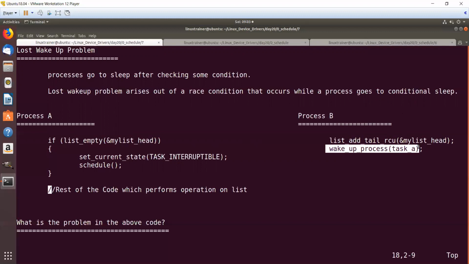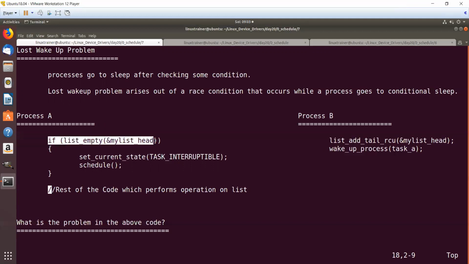Is there any problem which happens when these two processes are running concurrently on two CPUs? Process A does not know that process B added data. So what happens, and at what line?